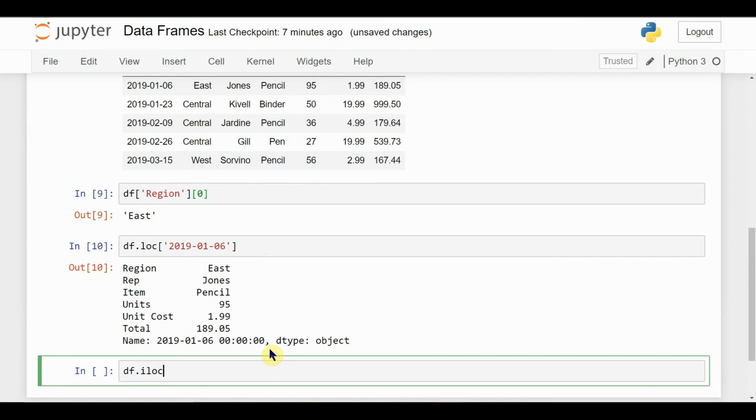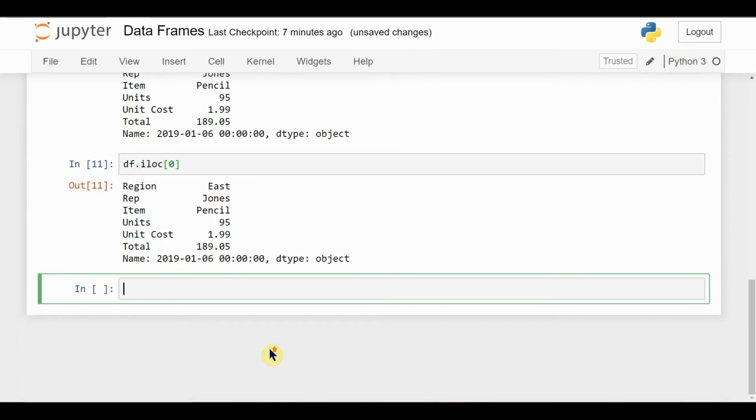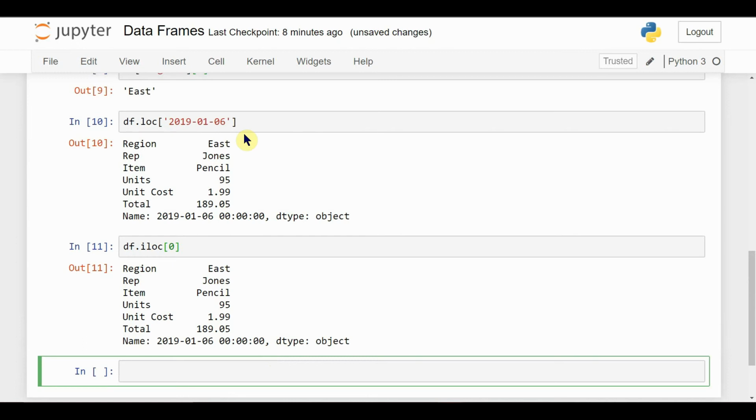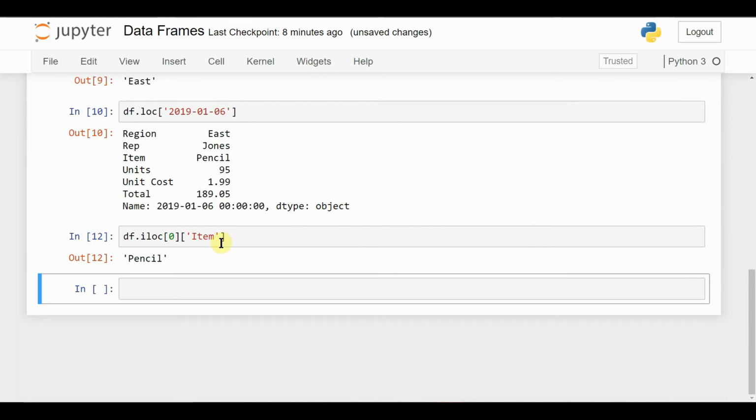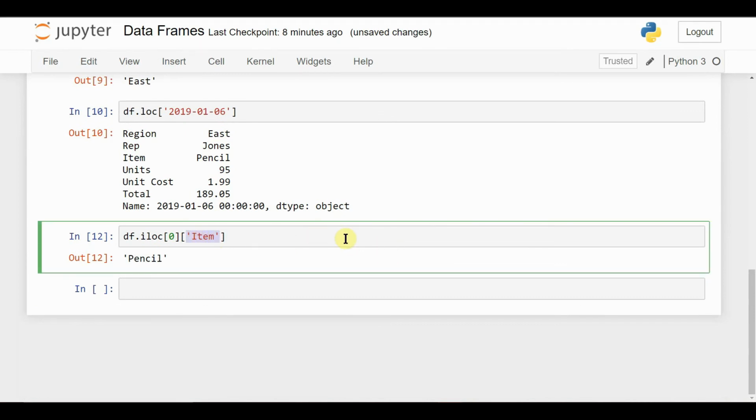To do this, we use the iloc function. We'll say df.iloc and select index position 0. As we can see, this is the same transaction row that we got previously. Similarly to columns, we can select specific entries of a row by adding another set of square brackets and selecting its index. Let's grab just the item of this top row by choosing the item column. We can also use the number index 2 to select this specific entry.